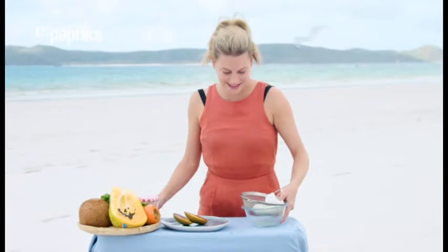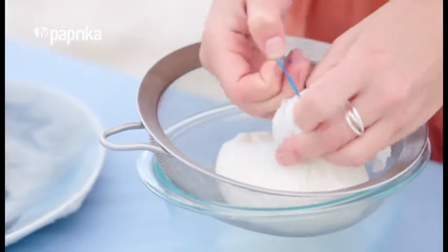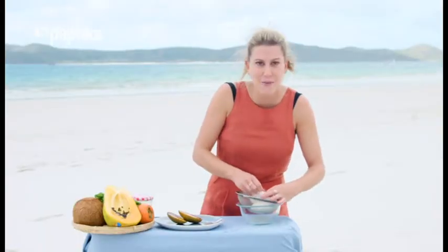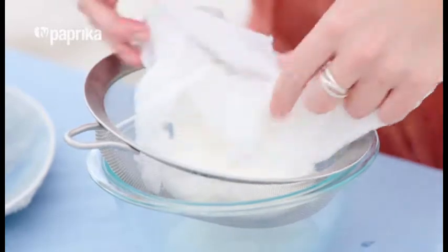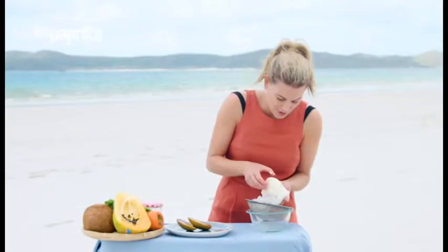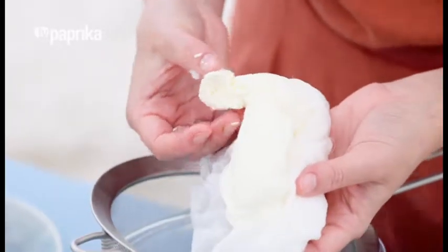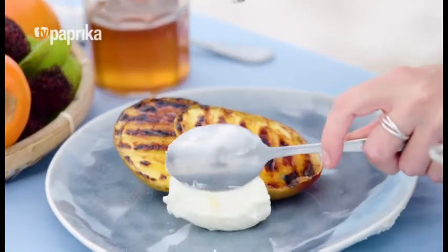Let's have a look at the labneh. Now, this is one I've done a little bit earlier. You want to leave it in the fridge for a good couple of hours, even better, overnight, because this is the result. It's going to almost resemble buffalo mozzarella. Look how firm it is. You can almost break it off with your fingers. It's so creamy and so thick. I'm going to get a nice big spoonful of it.